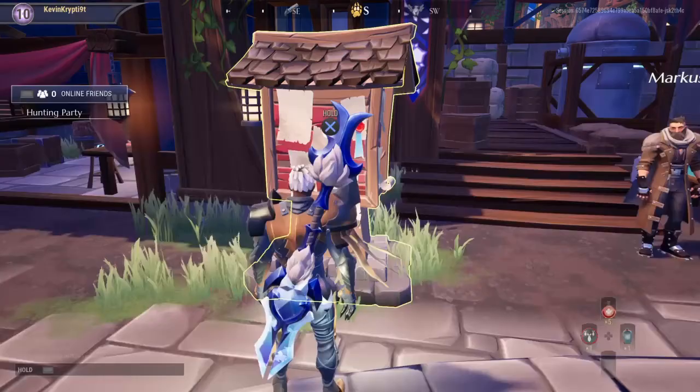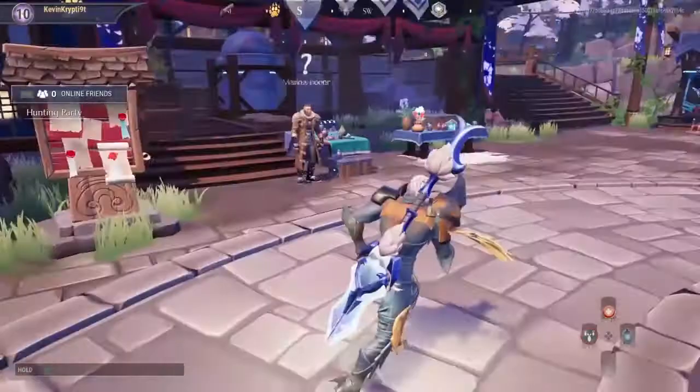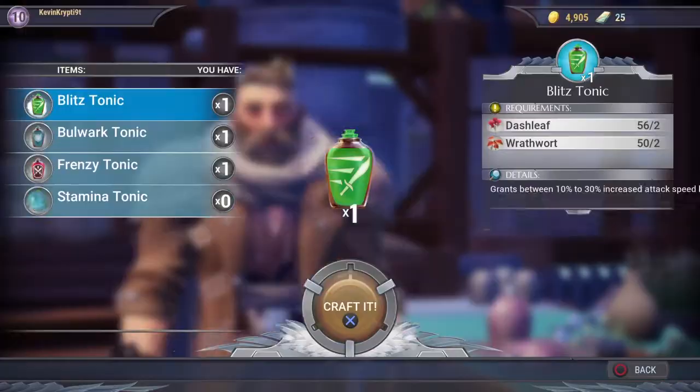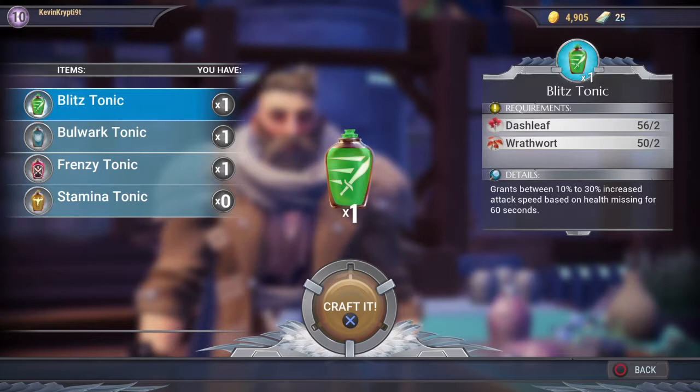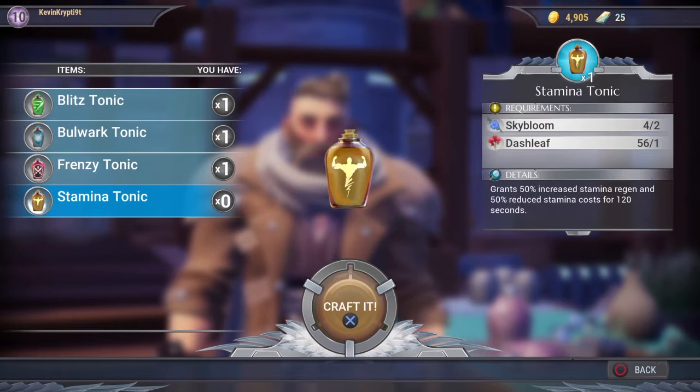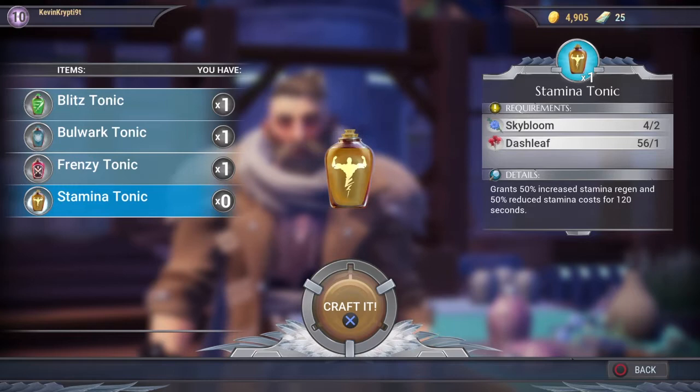Right, so moving on. This NPC is basically talking about those plants that you get in the monster hunting realm. As you can see, like dash leaf or worthwort, those are plants that you can gather in this world and in that world only, and you can use those to craft different buffs that you're going to be using while you're hunting a monster, that give you an advantage, just so that you don't die.